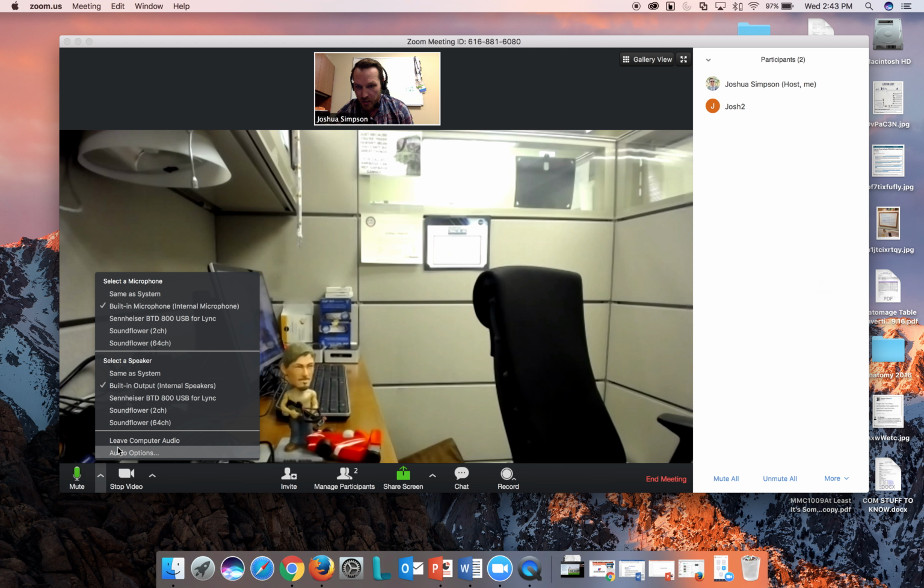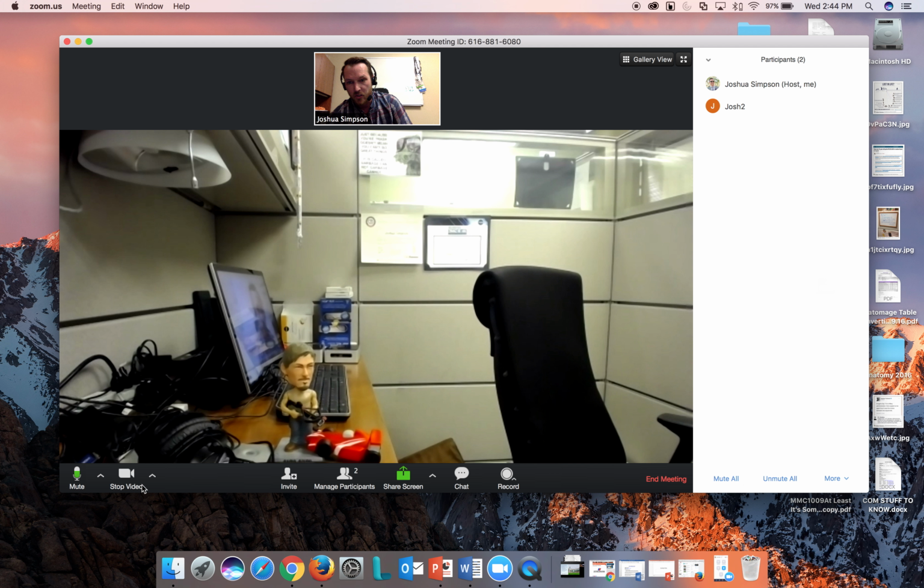If you want to look at your microphone options, you can click on the arrow that's next to the microphone and you can select your input devices here, much the same way you saw earlier in the advanced options before we entered the call. You can change your output device as well. You can go into the advanced audio options. Clicking that button will essentially open the dialog box that we had open earlier.